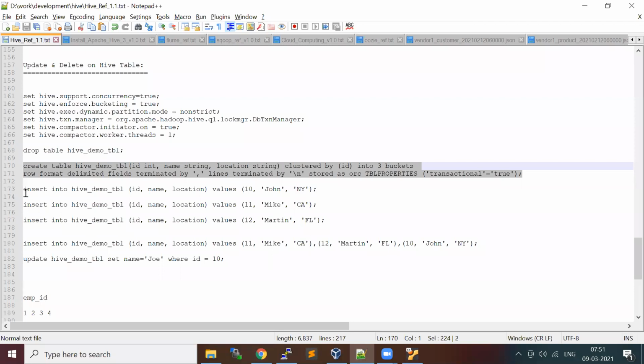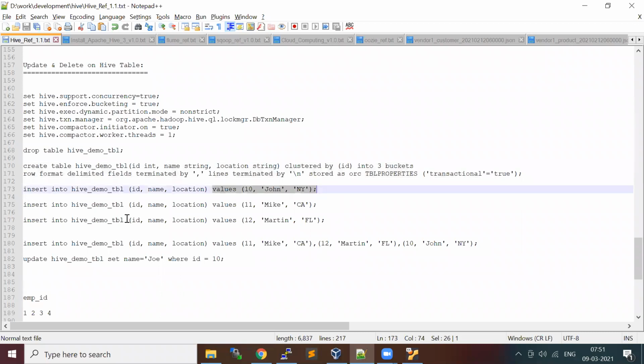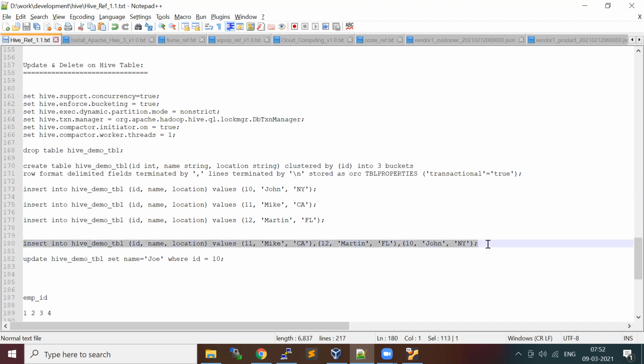So either you can insert into the table and provide the column names and values, and run one by one, or you can insert multiple rows in a single query: insert into the table name, provide the column information and values. You put the values for each column in open-close brackets, and a comma, then you can put another record. This is also possible. So let's run this.